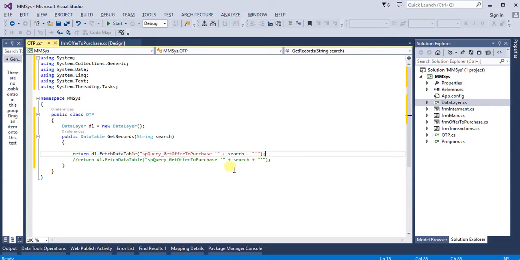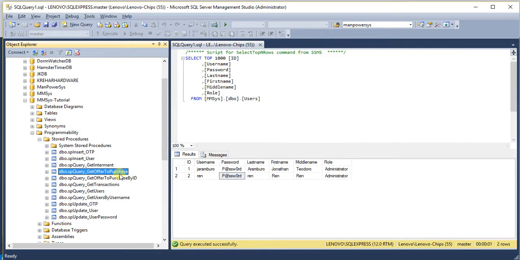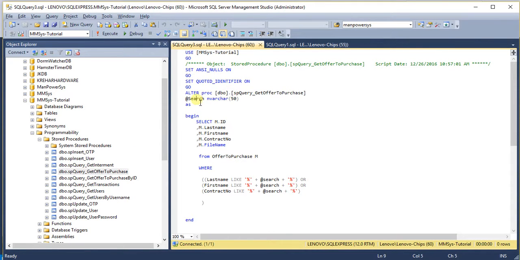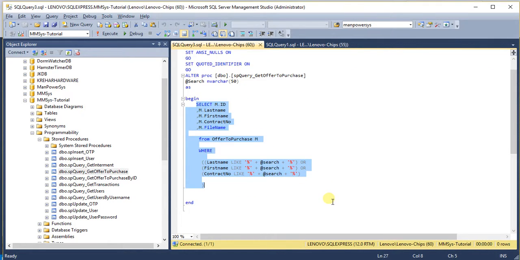So what it actually does, this stored procedure accepts a parameter search. When it accepts it, it will just call this SQL query, wherein the condition is it will select all the data from the database where the search parameter compares it to the last name, first name, and contact number.